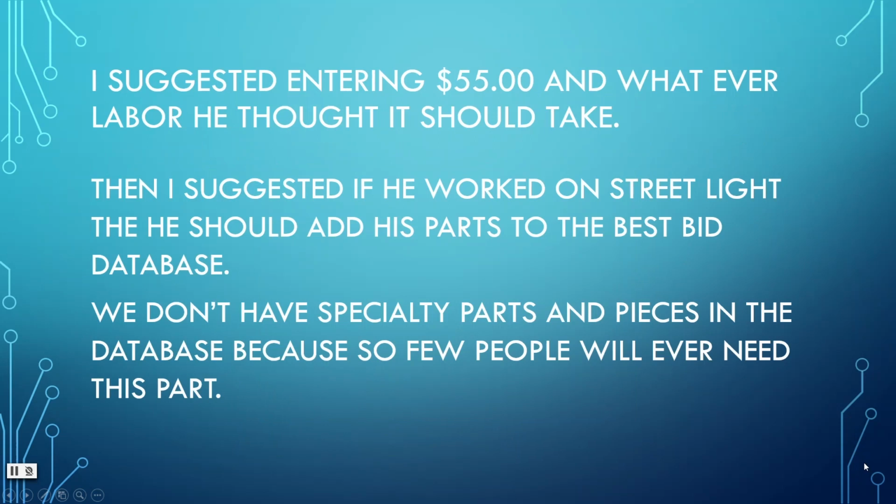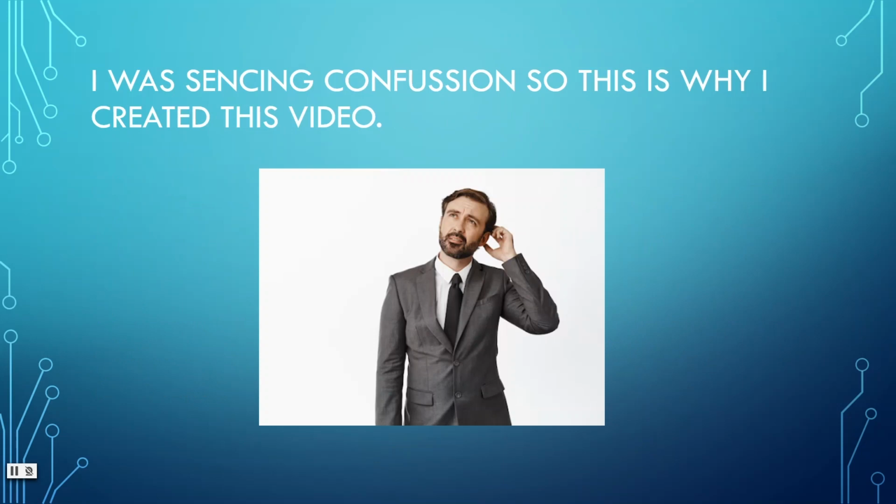Then I suggested if you worked on street lights, then he should really consider adding his parts and pieces to the Best Bid database. We don't have specialty parts and pieces in the database because so few people would ever use them, and if you did do street lights, you might not ever want that specific part anyway. So just add them to your database. So I was sensing a lot of confusion just by the silence on the phone, and this is why I created this video. I'm going to show you how to put the parts and pieces very easily, very quickly into your database once and for all, and it's very simple, and that's what I'm going to show you today.